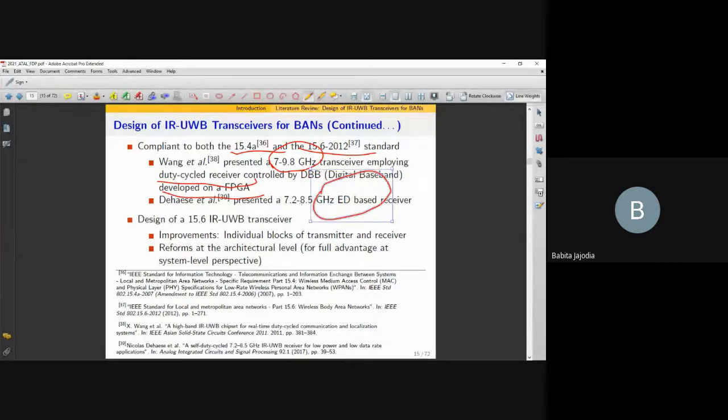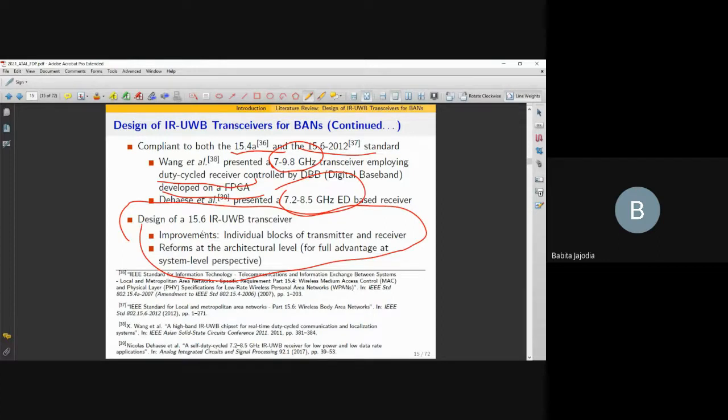So as I mentioned, the frequency minimum should be 500 megahertz and the maximum can be 10.6 minus 3.1. He has used something like 8.5 minus 7.2, 1.3 gigahertz. Based on the existing literature, we can say there are still loopholes, or we can say where and why we can do research on this.